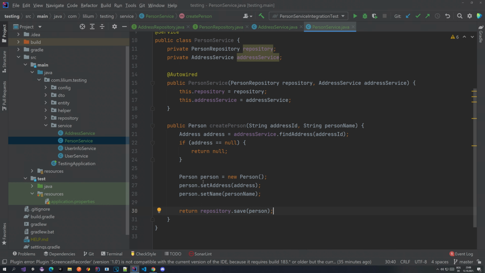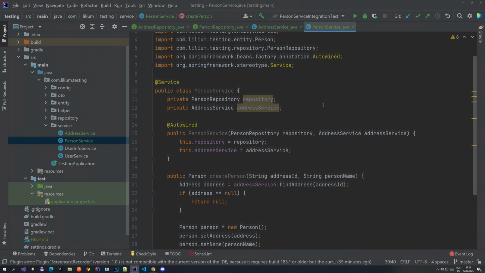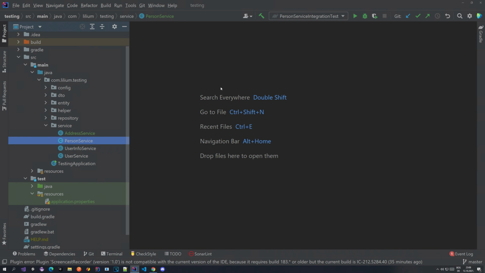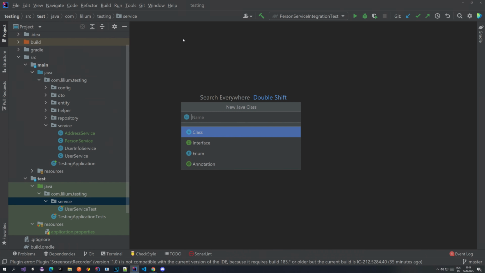Perfect. Okay, with this being done, we are ready to write some integration tests. So let me close all of this. Let's go to our test module, Java services, and then let's create a new class here. Let's name it person service integration test.